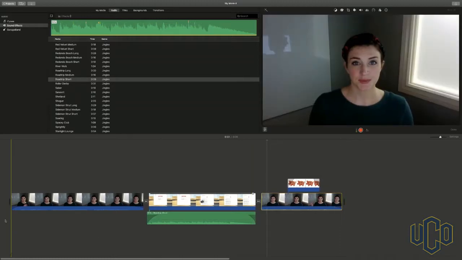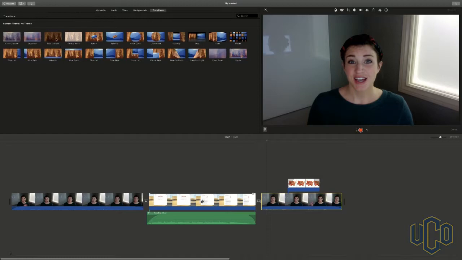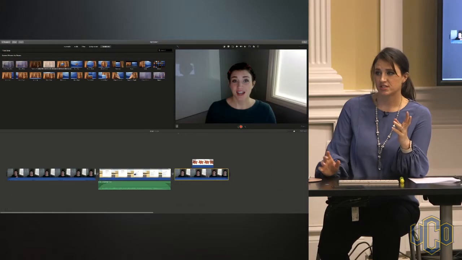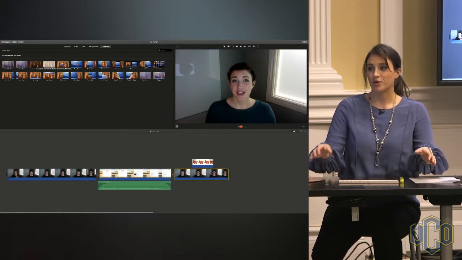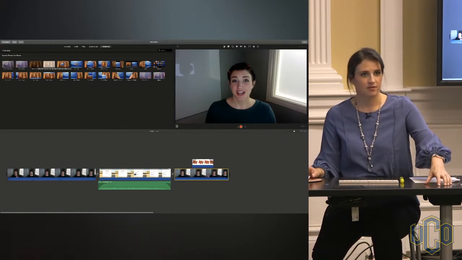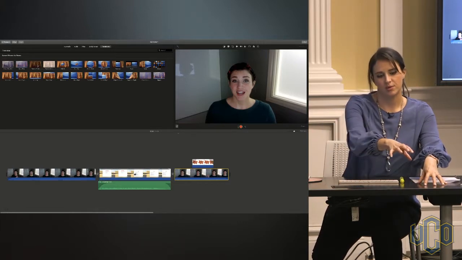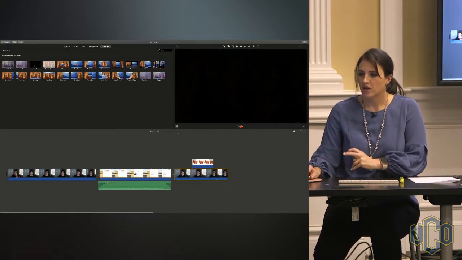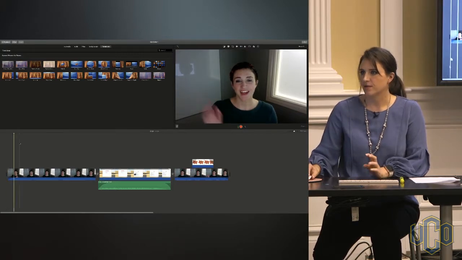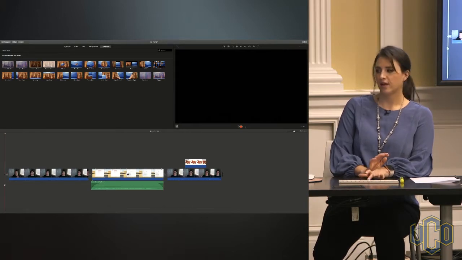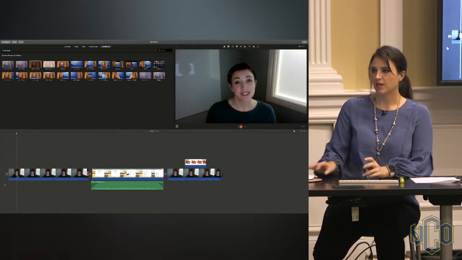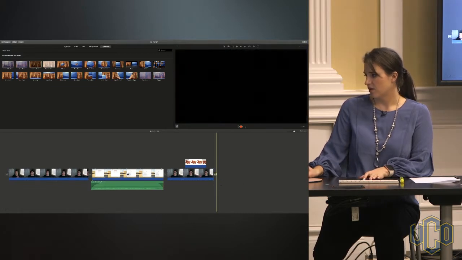And I also don't have a transition for the beginning or the end of my clip. So I'm going to go up to the transitions. A good transition for the stoppers on either side of your video would be fade to black. So right now this is how it would open, but if I added a fade to black, it would start black and fade in. And fade to black on this side.